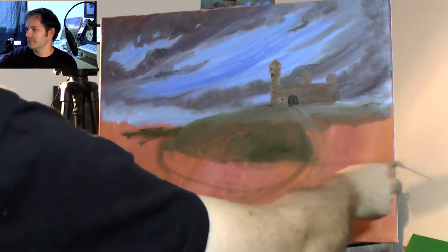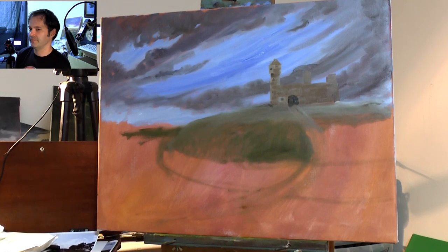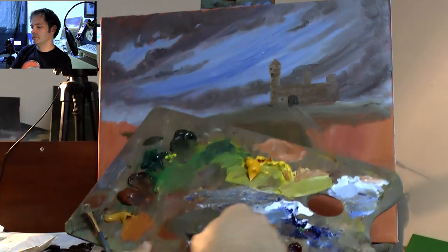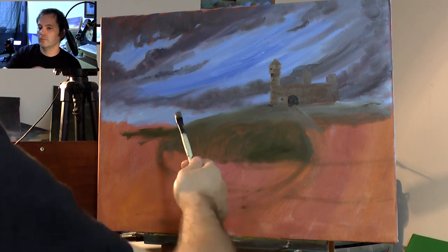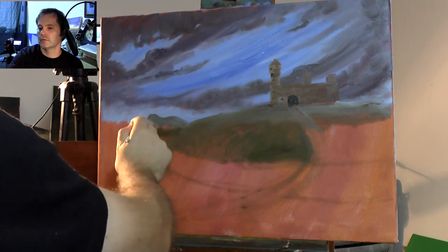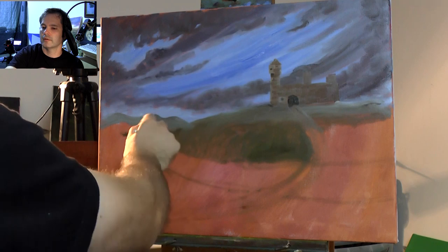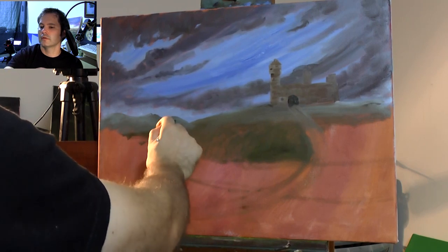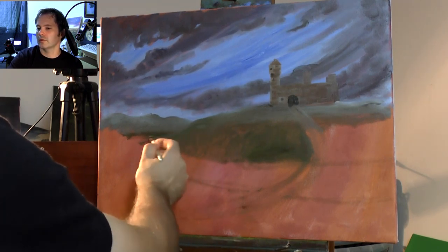So, like I said, just making it up. Trying to use a bit of creativity. So into some blue, and this browny colour, maybe a bit of green. I'll make a lighter colour. Because it's got the blue and the white in it, it should vanish a little bit, so we can put in the indication of maybe some of the hills back here. Some background hills, and then this can go in front like that.